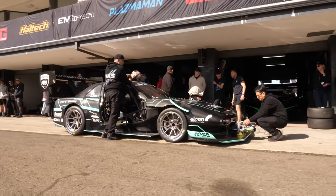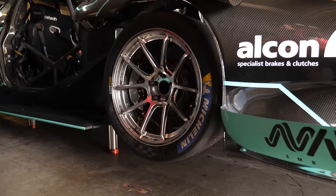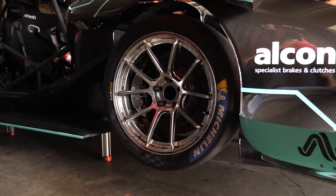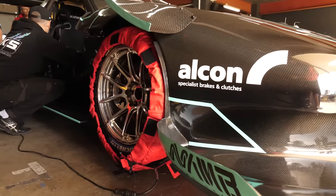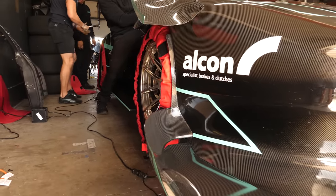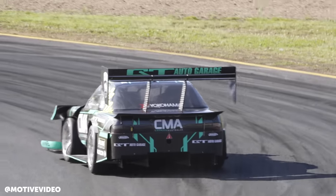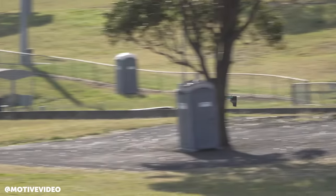One big change to the rules for 2023 is the move away from the DOT control tyre to a full slick. What's the learning curve been like? The DOT control tyre was really good for three quarters of a lap and then it would overheat and go away dramatically — it was only good for one lap at best. On a full slick you've got the ability to do more laps back to back, but is there a process to get the tyre up to optimal operating temperature? Well, we run tyre warmers, so it's always up to temperature as you're rolling up pit lane. The driver then only has to worry about brake temps and getting temperatures into the rims — but tyre warmers obviously help a lot.